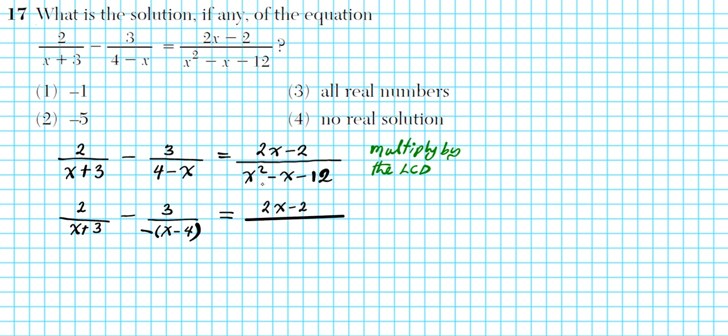Now let's see if we can factor this denominator quadratic trinomial right here. So let's factor x squared minus x minus 12. Okay, let's use the x game. AC is negative 12, B is negative 1. Two numbers that multiply to give you negative 12 and add to give you negative 1 are negative 4 and 3. So since A is equal to 1, we can jump to the factored state.